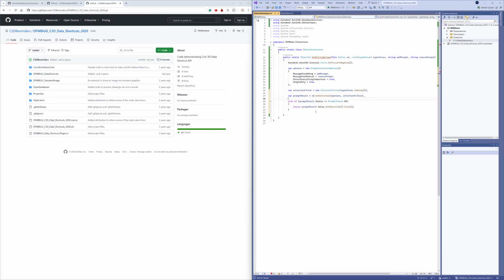And really, I'm just going to check to see if it's okay. And if not, I'll return object ID is null. And so I'll get the object IDs that the user selected. And since I'm only looking for the first one, I'll just go ahead and do first. And here I've told AutoCAD to only accept one.